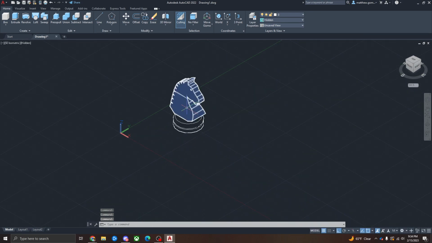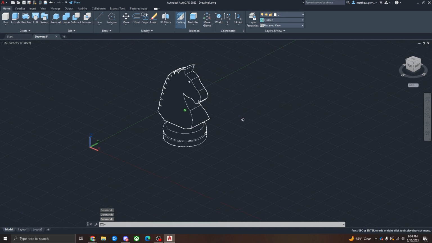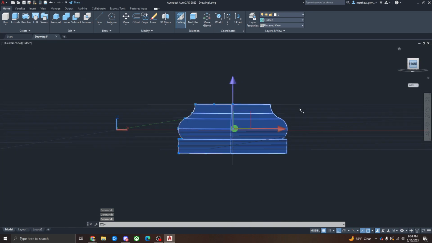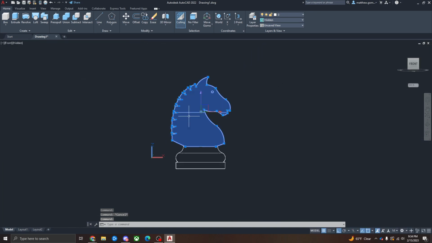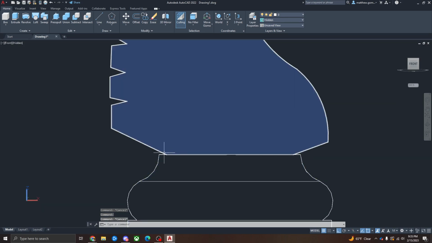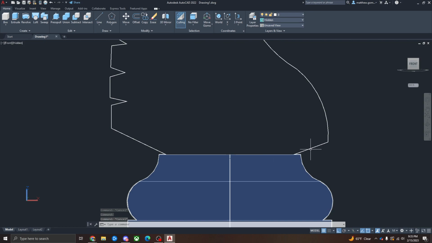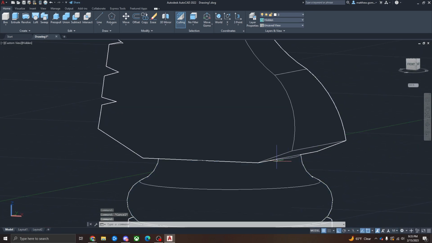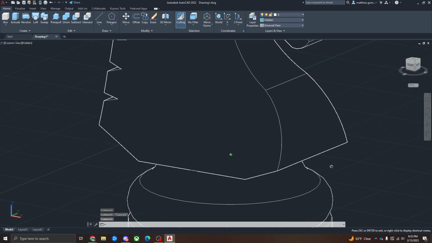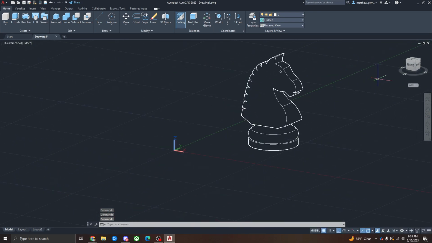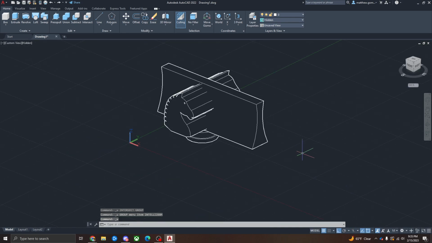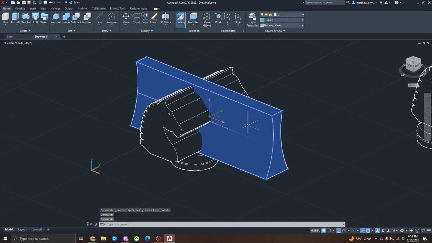So I know that took a little while for me to figure out how to get it going, but basically what you do is you start with a base. Then you try and sketch out your horse, whatever it looks like. I made it a little bit less wide on the bottom than the base, just so it wouldn't stick out. And it still kind of does on the sides, but I think that's fine. And then you make the vase shape. So let me copy this and go all the way back to here. So I've got that. So then you make this vase shape.